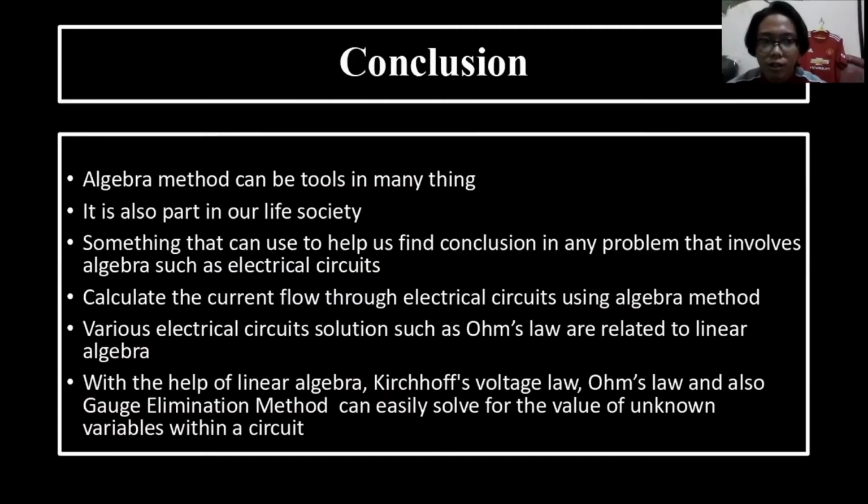For a conclusion, algebra methods can be tools in many things. It is also part of our life in society. It is something that can be used to help us find conclusions in any problem that involves algebra, such as electrical circuits, which is to calculate the current flow through an electrical circuit using algebra methods, and various electrical circuit solutions such as Ohm's law are related to linear algebra. With the help of linear algebra, Kirchhoff's voltage law, Ohm's law, and also the Gauss elimination method can easily solve for the value of the unknown variable within a circuit.